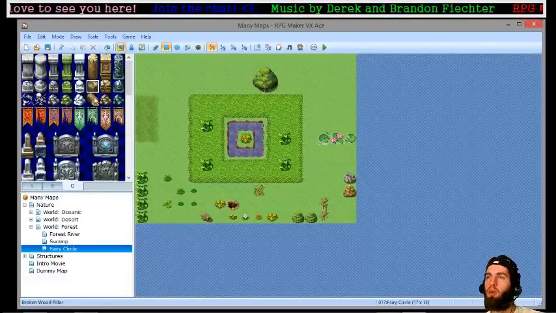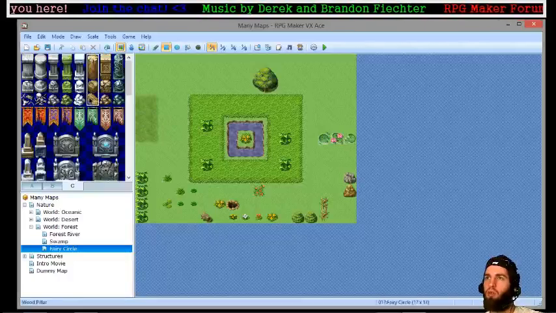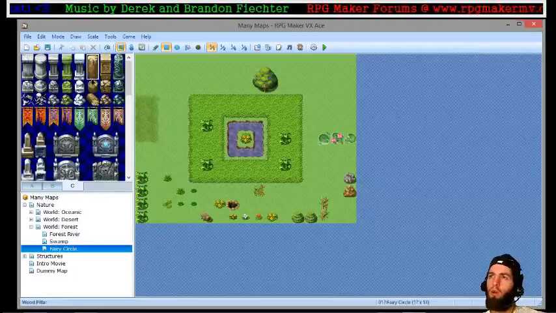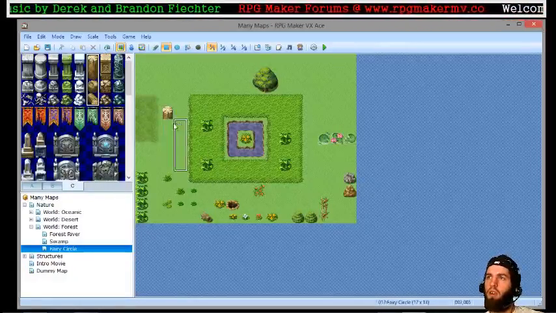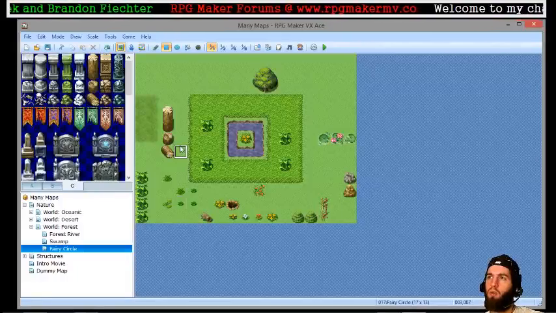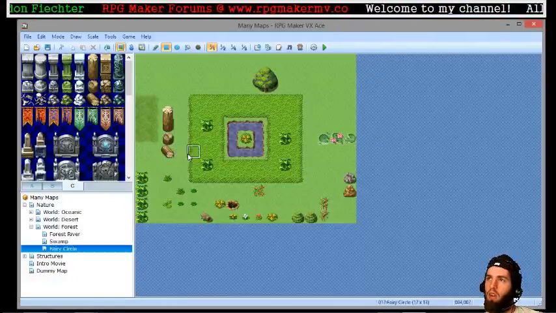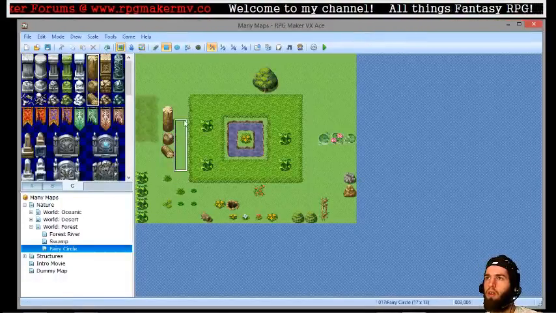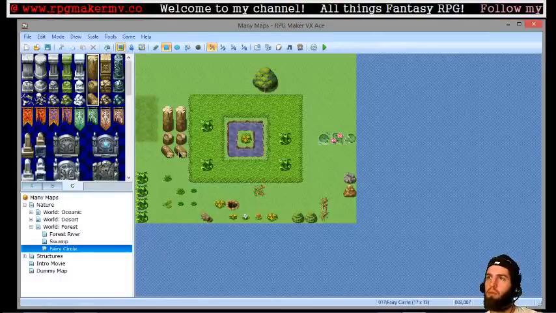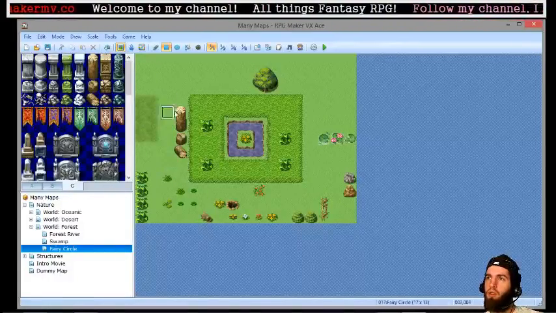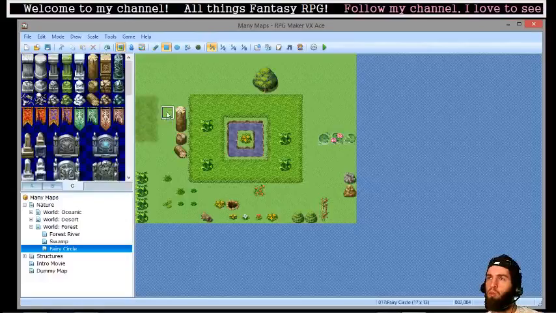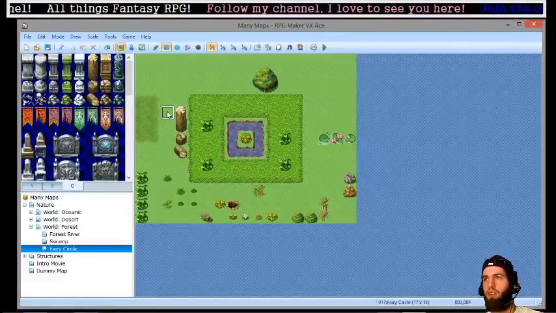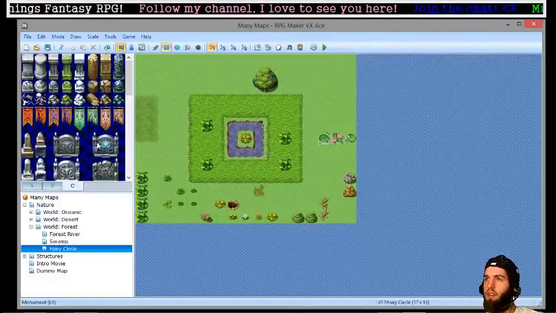We don't want to use any of these broken tree tiles because we're trying to create a natural look. Now keep in mind, if you wanted to use this for a creative quest manner, or if you wanted to change the story of the fairy forest, which we're not going to do in this video, but say you were to write a story about how your fairy forest was invaded by a group of men who wanted to harvest some of the growth or some of the trees or magical otherwise things. You could use these tiles to portray that someone came in the forest and ruined it by cutting down trees and taking plants and killing things.